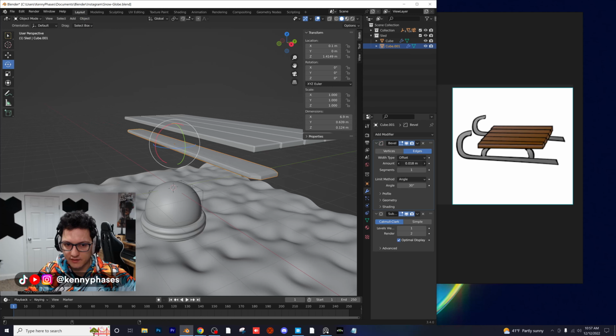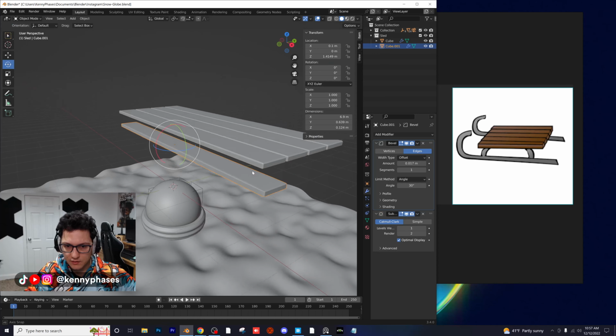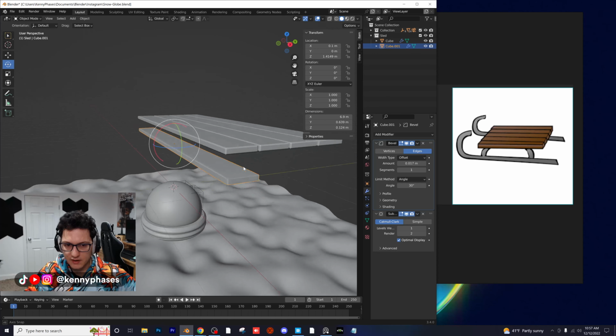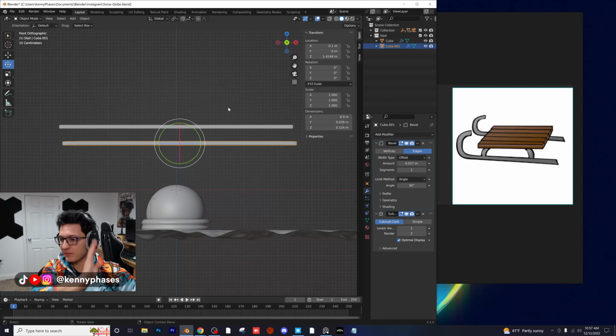Why in the heck is this thing acting so weird? Hold on, let me tab this, subdivide it a few times. There we go, it looks a little bit better. I don't know why, guys, but this shape is acting very strange. All right, let's go ahead and just build this little curved part out in the front, and then we'll go to the next part.